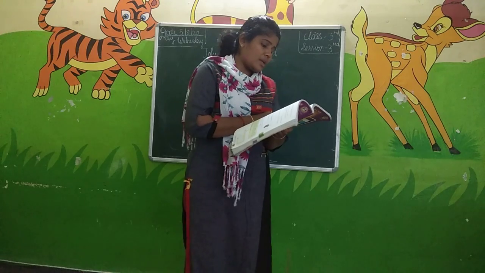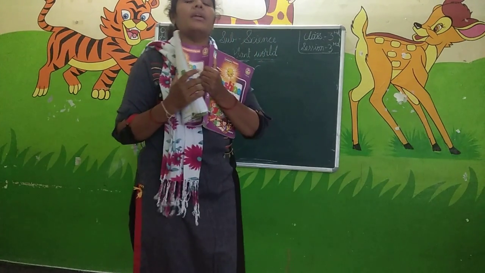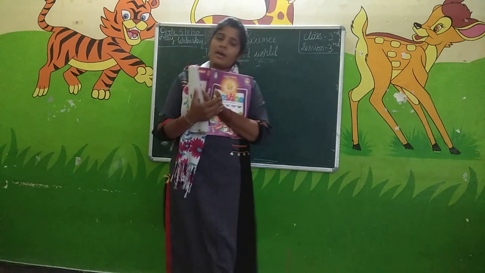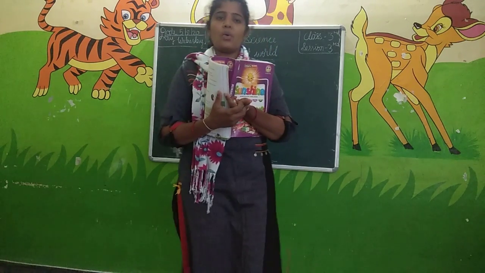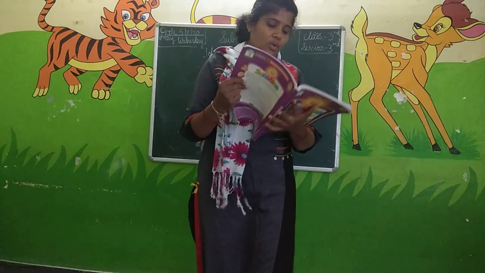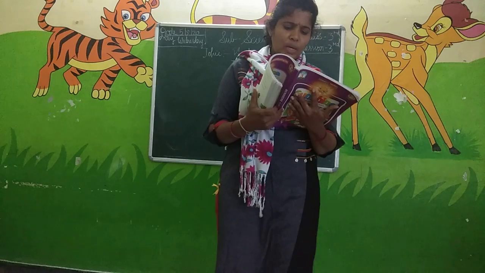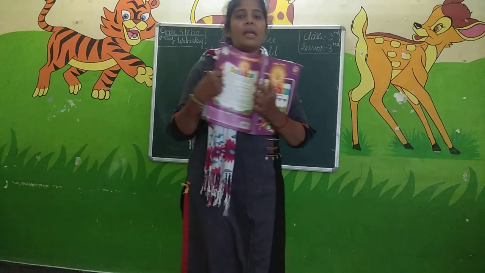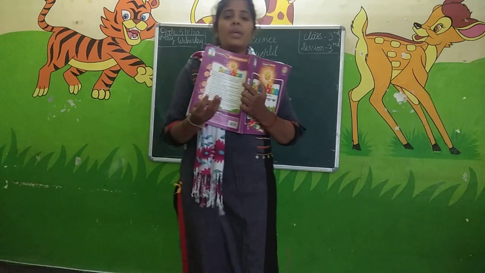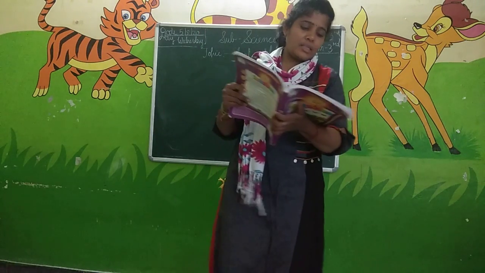Okay, first they have asked four questions. Name two edible fruits. Which are edible fruits which we can eat, which we are eating? For example, you can write any fruits: apple, banana, mango, okay, grapes, oranges, all these things. What does a seed need to grow into a plant? What are the essentials the seed needs to grow into a plant? That is water, air, sunlight. Okay, these three are essential for the plants.